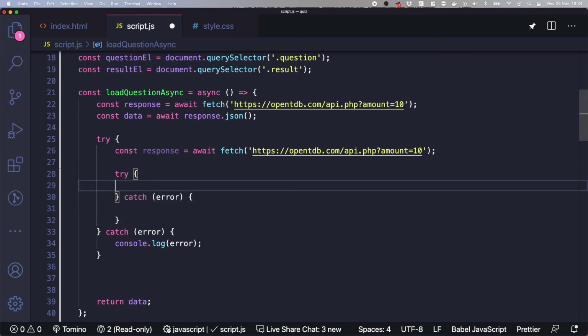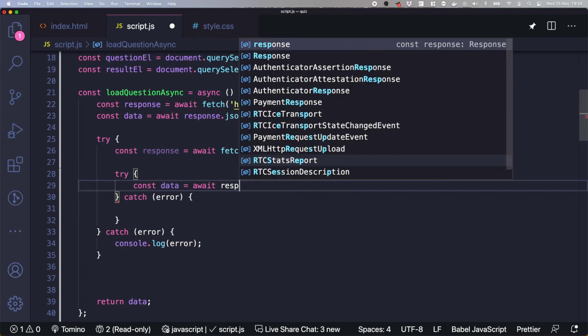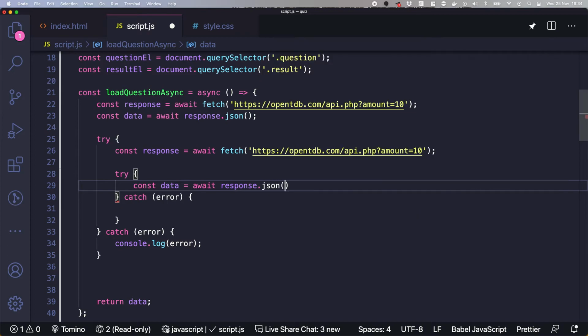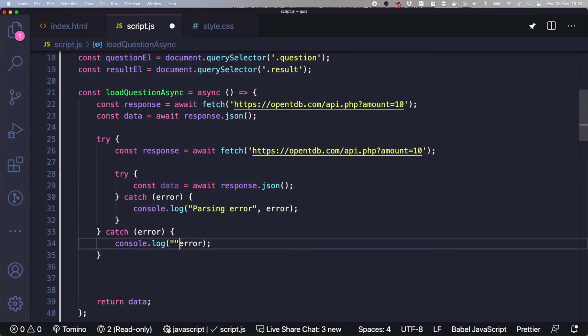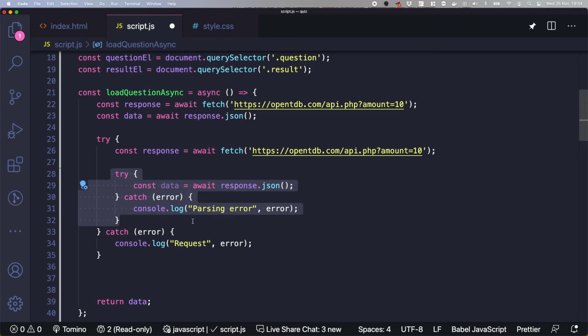Right, so you would do const data. So you could do something like this, but I would not recommend doing this nested try and catch.